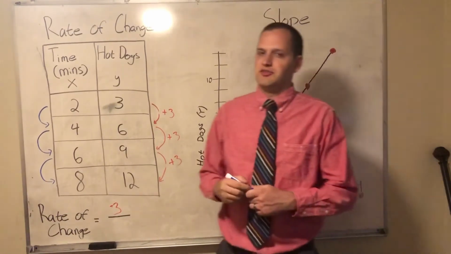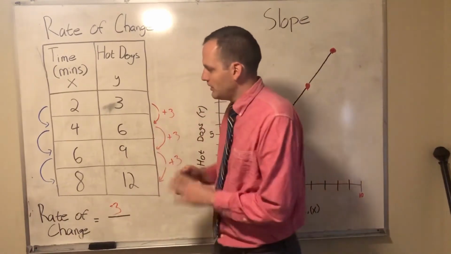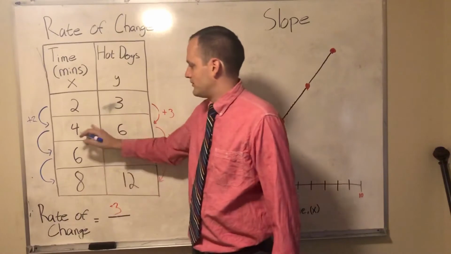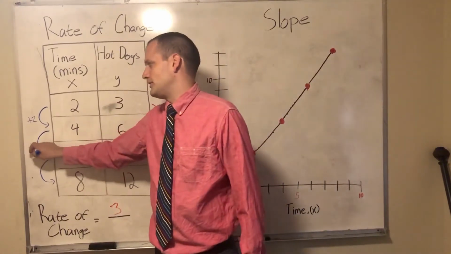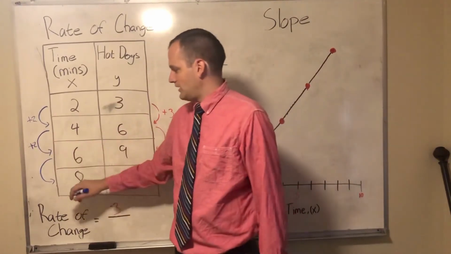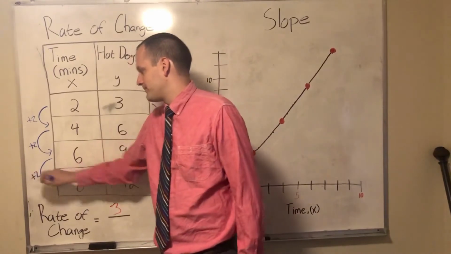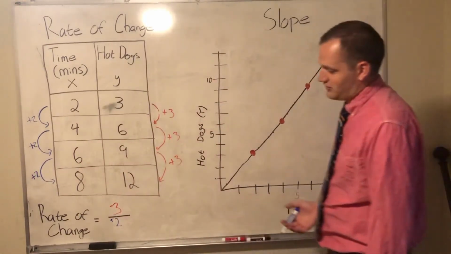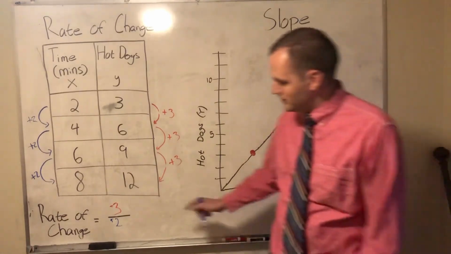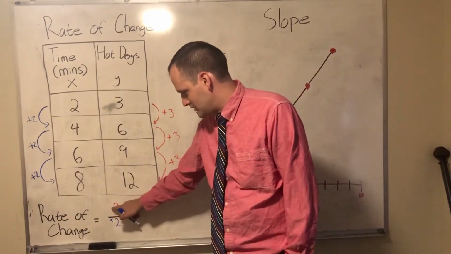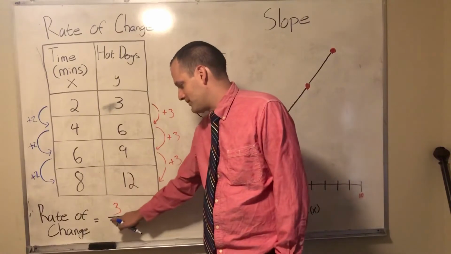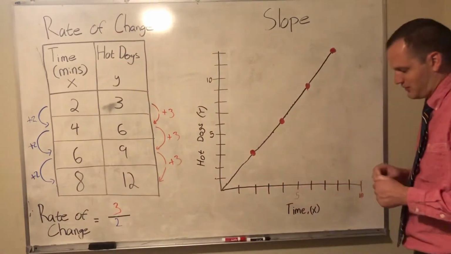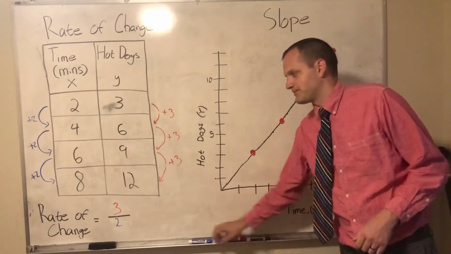Let's look at the rate of change for my x values. It looks like they're going up by 2. 4 to 6, I think that's also going up by 2. 6 to 8, I need to add 2 again, plus 2. So my rate of change is 3 over 2. You don't have to put the plus signs. You only have to put them if they are negatives. But I will never mark you wrong if you put a plus sign on it.